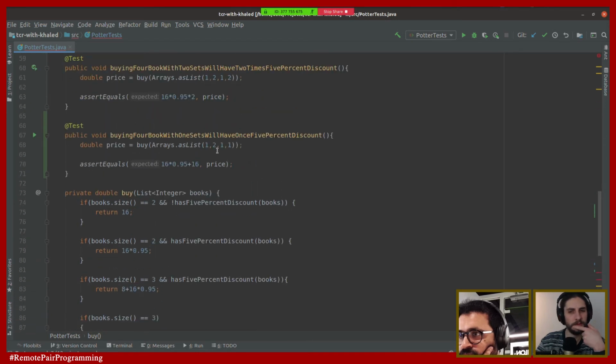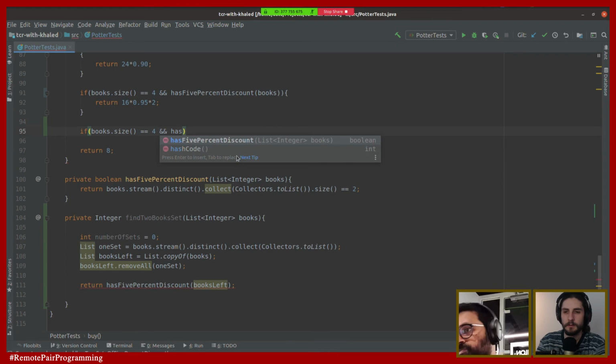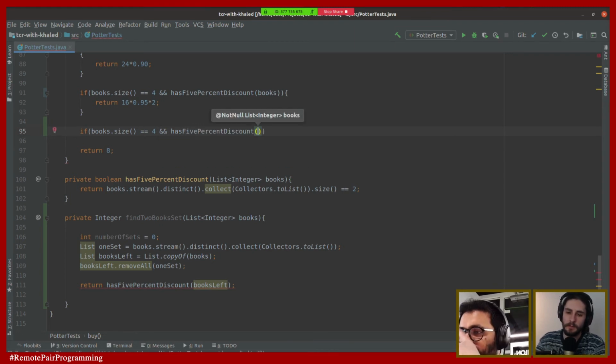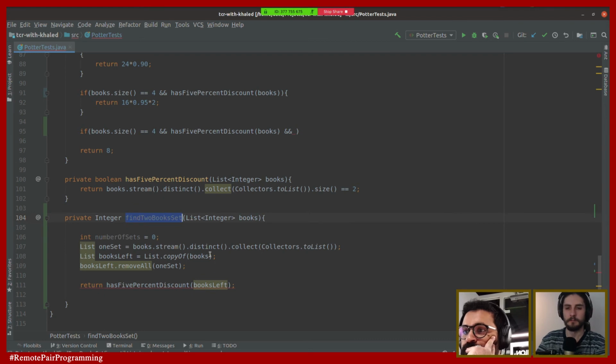No, it doesn't. No, it wasn't two sets. It has just one set. Two sets. Yeah. But maybe we need that function. I think we need that, but not now. Here it was. So I do have one set discount, but also I need to call this. Yeah, we need to find the two. Yeah, it should be, yes, you're right. It should be Boolean. So this one should be false.